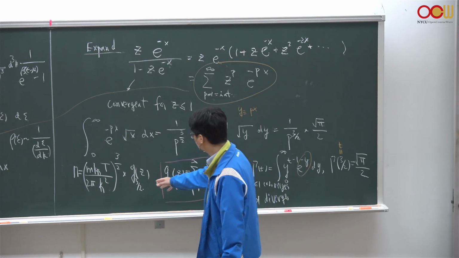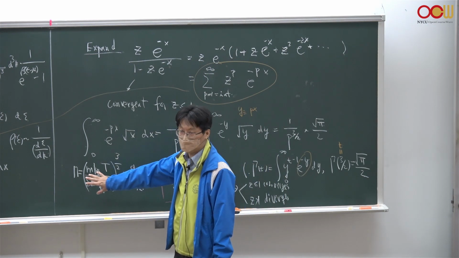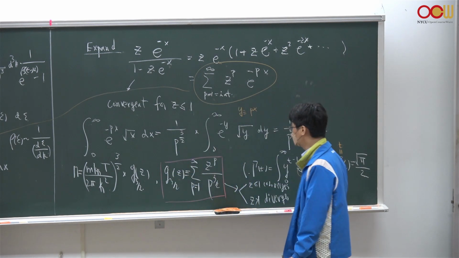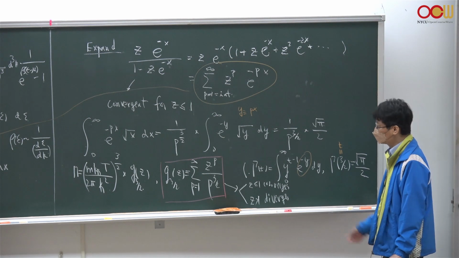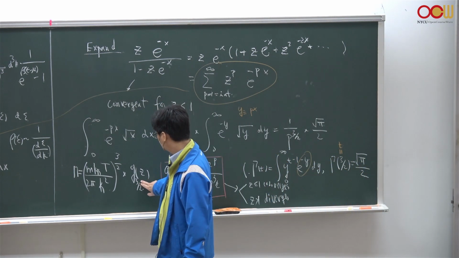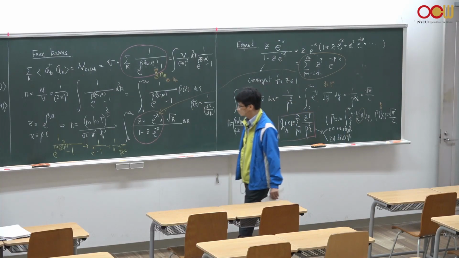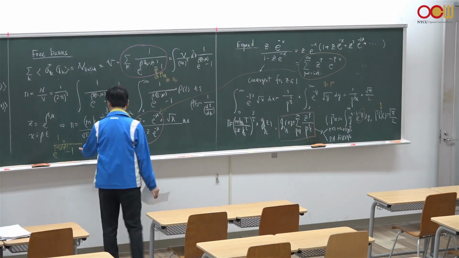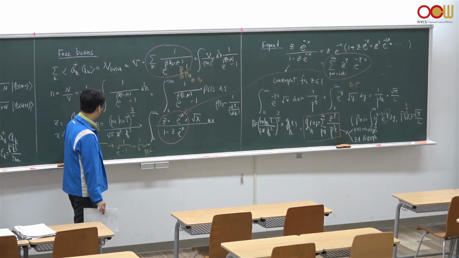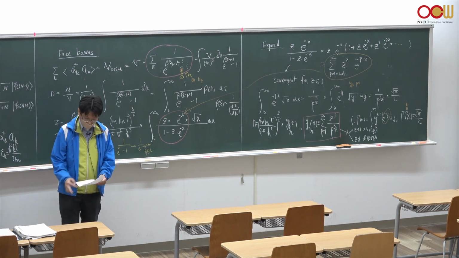Let's take a short break. When we come back, we will discuss the behavior of the little n, especially the behavior of this g 3/2 function as a function of z. And by analyzing the behavior of the g 3/2 function, we'll actually recover the BEC phenomenon that we observed without any calculations right here. Okay, so let's take a short break.